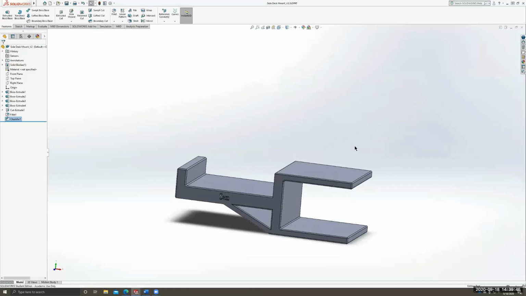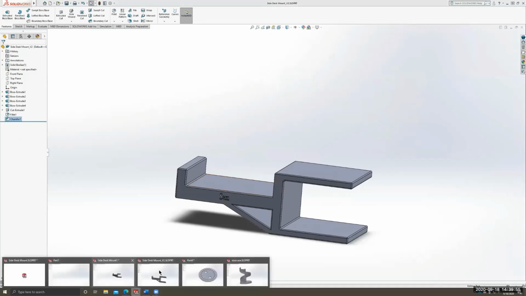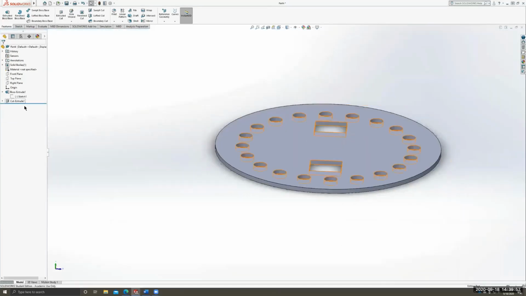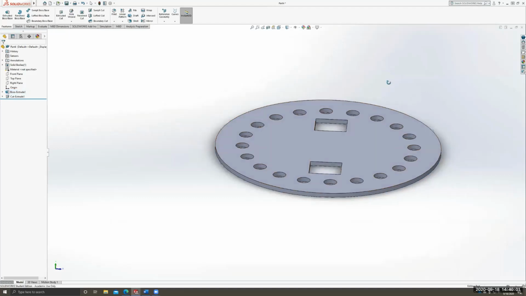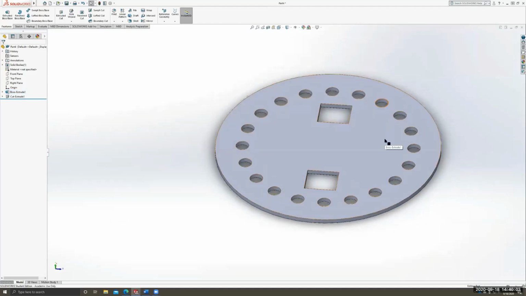Can you go over some of the basics, because I think I missed when you delete stuff, like the last action stuff? Yeah. Let me go back to my circle. So say I forgot what this looked like without all the holes in it. You can do this thing called rollback.